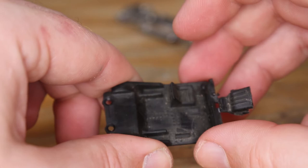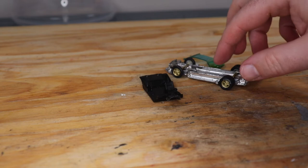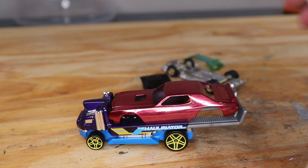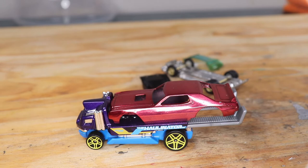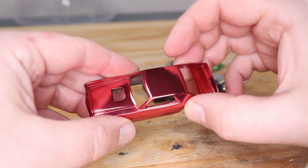So all we have left is the interior, which is really dirty. I'm just going to quickly wash it out. Okay, so we have all our pieces here ready to go — just waiting for our body to arrive. Oh wait — here it comes! Oh boy, look at that. Let me adjust the camera so you can appreciate it a little bit better. Oh, this Red Line Spectra Flame paint from the Red Line Shop — wowzers! I was so impressed at how smoothly and easily it went on.